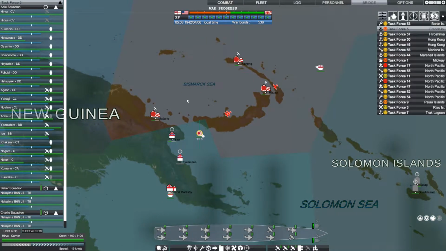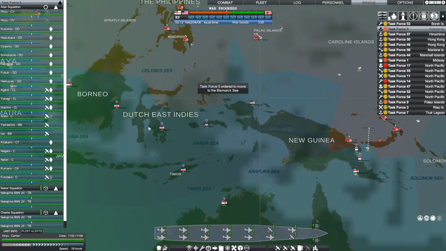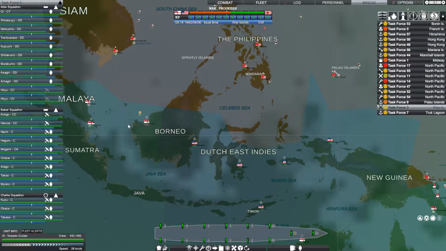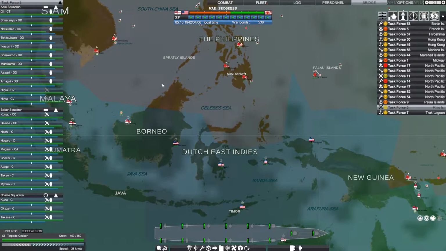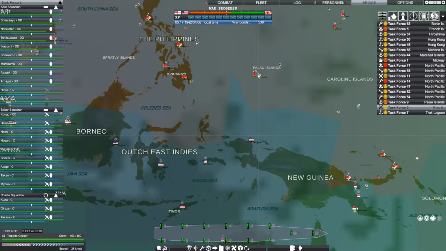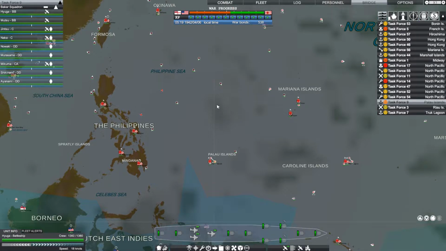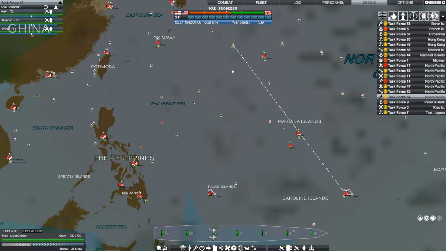Well, Rabal should be able to deal with that, but for the sake of things, let's just move up here and have this task force just defend this area. And these guys, need them to move. Now we got only one carrier going to support. 3 light cruisers.